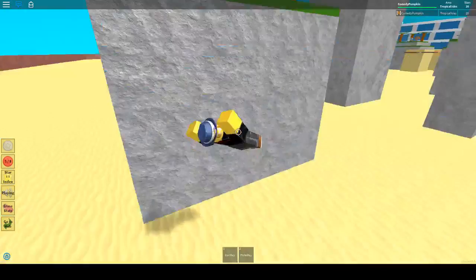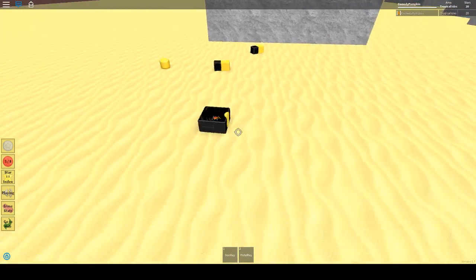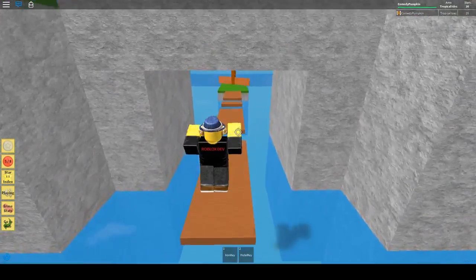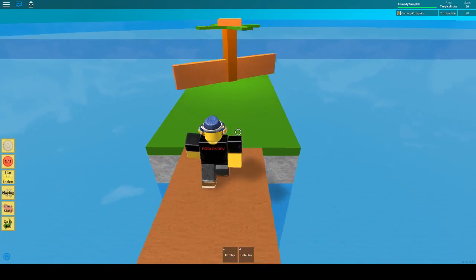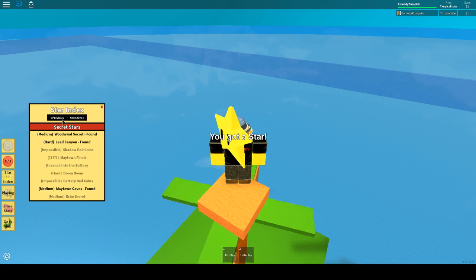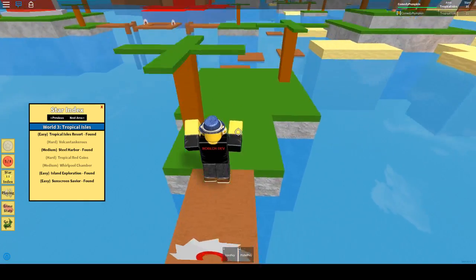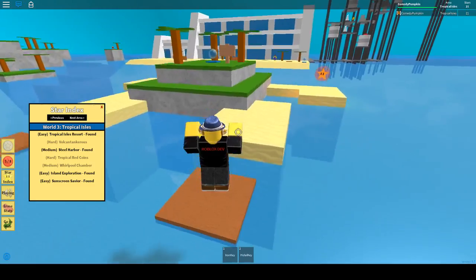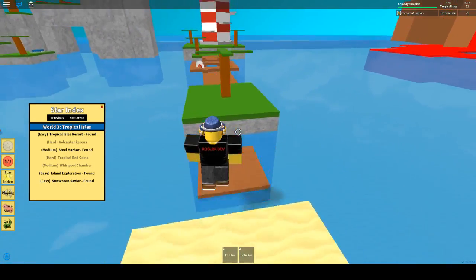Let me up. Dang it! Aww. Why? Just why? Why do you do this to me? Yes! Let's check on this. I know I already have that star. Whirlpool chamber. Oh boy. I'm just gonna keep that open, cause it's not bothering me.